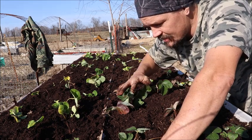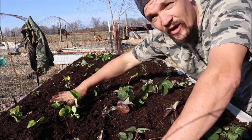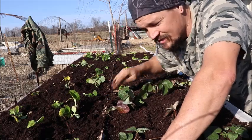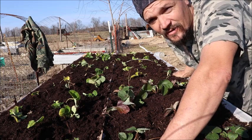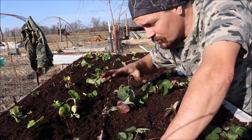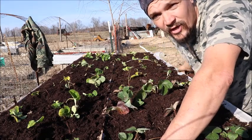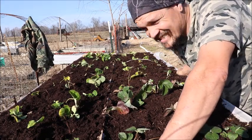But the cool thing about these guys is we removed a lot of the dead foliage, and they've got good healthy root systems. They're gonna have all winter, since this is the beginning of December. Winters are kind of mild down here for the most part in the Ozarks, so we have all winter to get a good root system growing. They'll wake up in the spring ready to go, and I wouldn't be surprised if they're enjoying a lot of strawberries off these next year.